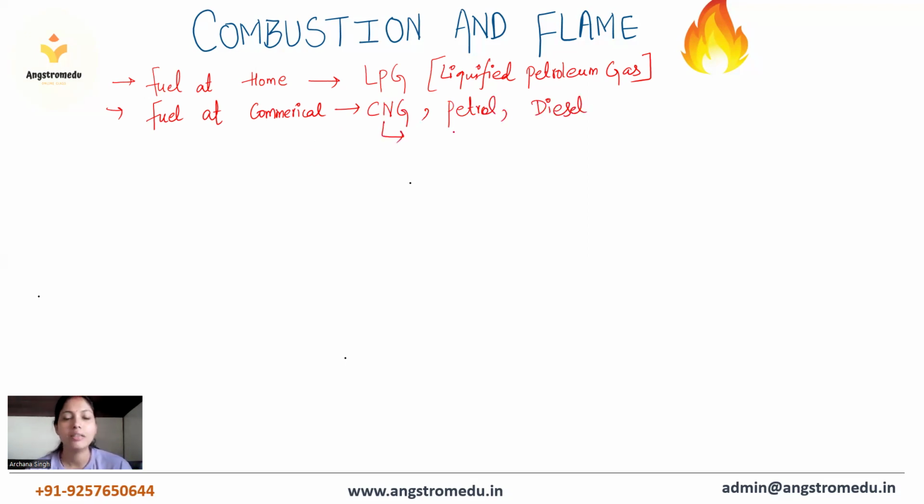Now, can anybody tell me what is the full form of CNG? Yes. Okay. Its full form is compressed natural gas. It spreads less pollution as compared to others like petrol and diesel. So till now, what did we understand? Fuels are used either at home or for commercial purposes, right? These fuels are helping us to cook food, to move vehicles, right?